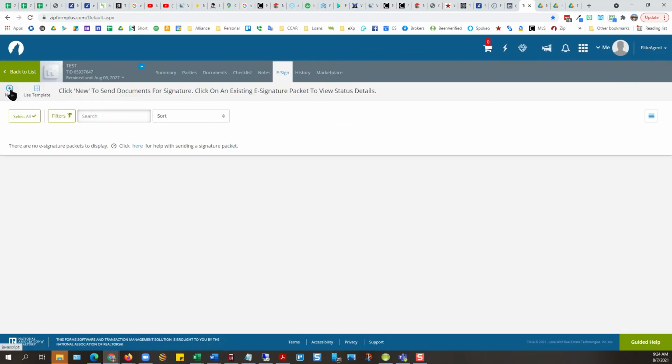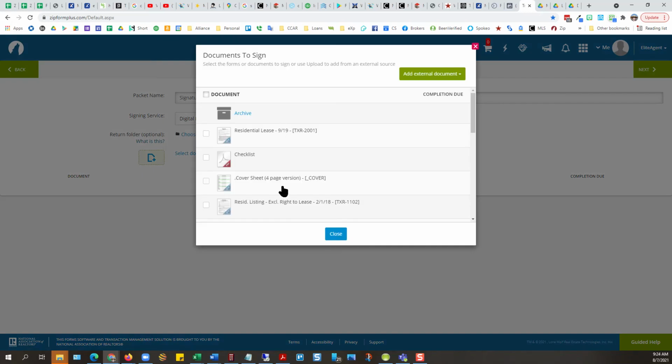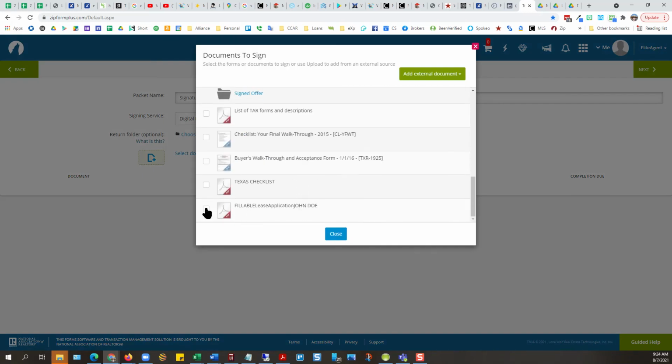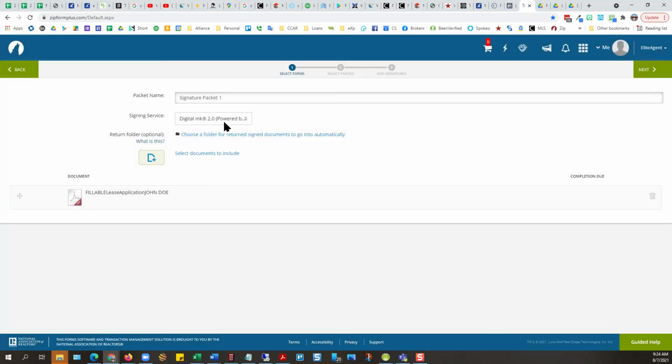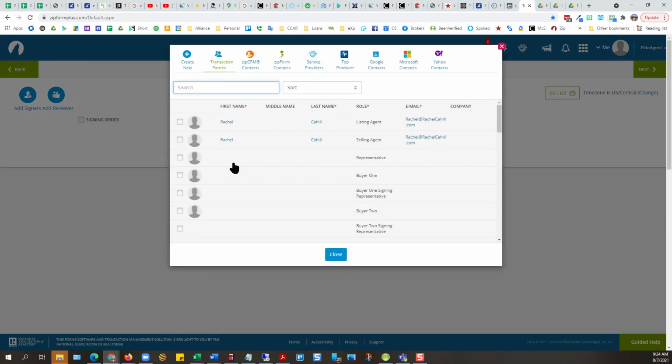and we're going to create a new Esign. We'll go down there and select that form, click close, and we're going to name this lease application 123 Main, for this is for the dough. I just do that so that I can see if the packet expires, if he doesn't sign or whatever, then I'll know. And it won't get mixed up with other files. Okay, click next.